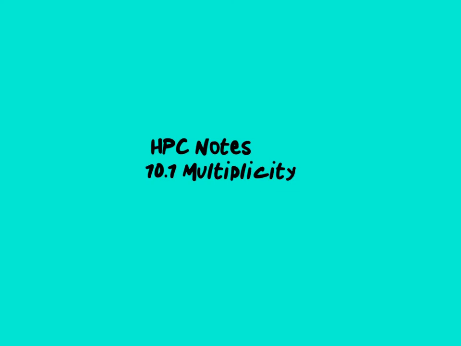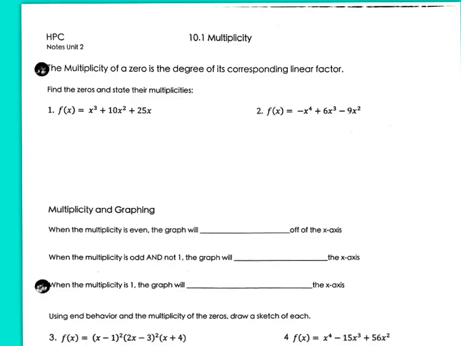Hi everybody, today we're going to talk about multiplicity of zeros and what their impact is on the graph. Before we can figure out what the multiplicity is, we've got to put it into its factors. The multiplicity is the degree of whatever its factor is, whether it's a binomial, just a monomial, whatever the factor is, the degree controls the multiplicity. We'll go through what they all mean here in a minute.